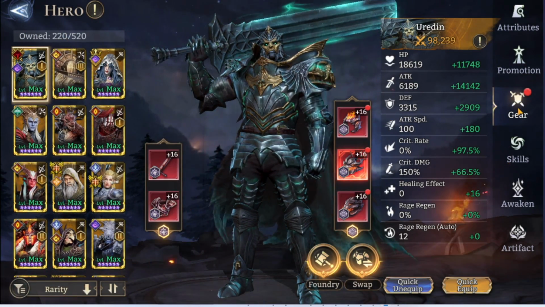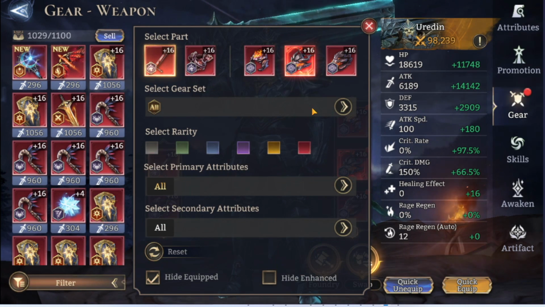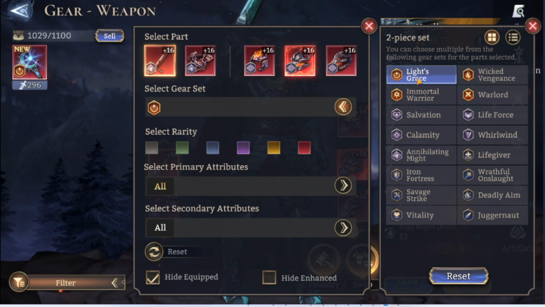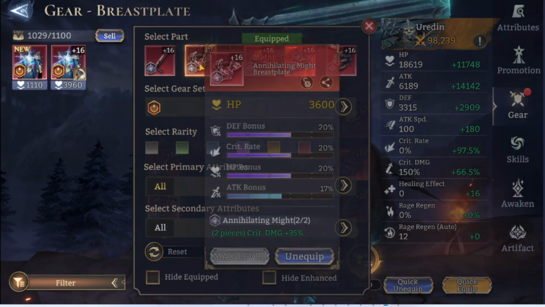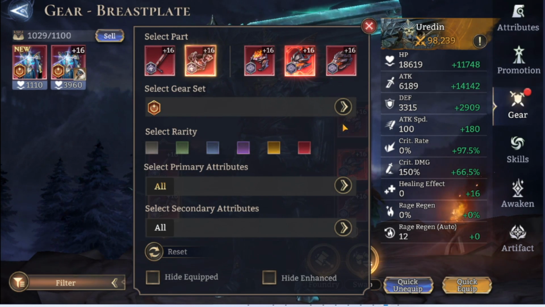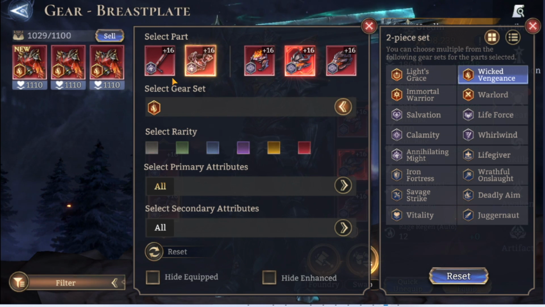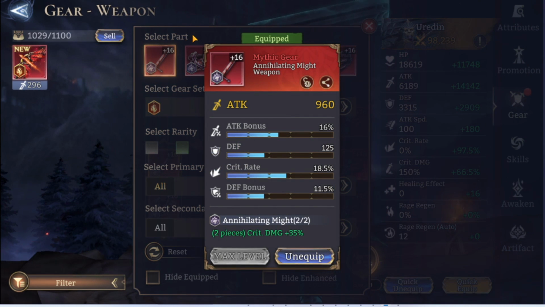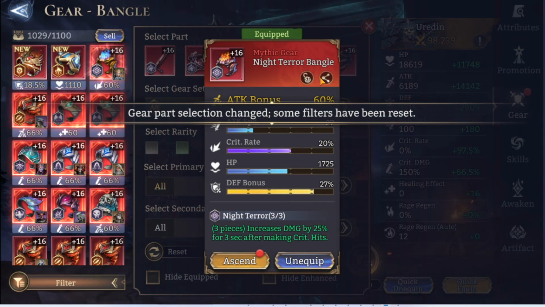So let's have a look at any sets that I've got. Start up here and let's have a look at the left hand side. So Light's Grace I have actually got fitted to one of my healers, and we'll see how that goes. I haven't fully tested it out yet. And then I don't know if I've got a full set of Wicked Vengeance. Yeah, so I've got a full set of Wicked Vengeance. I might see how that plays and see what it actually does. We'll have a little play test of that.